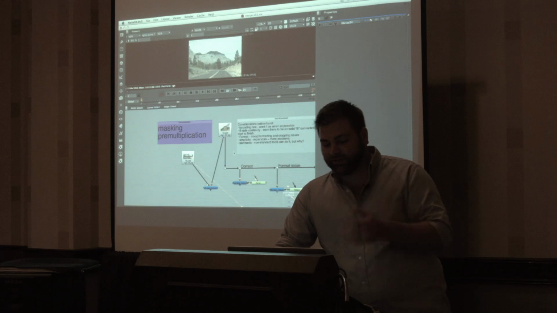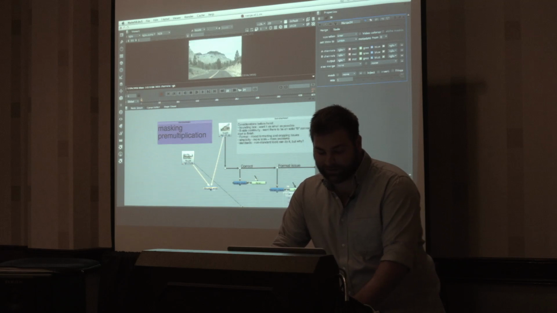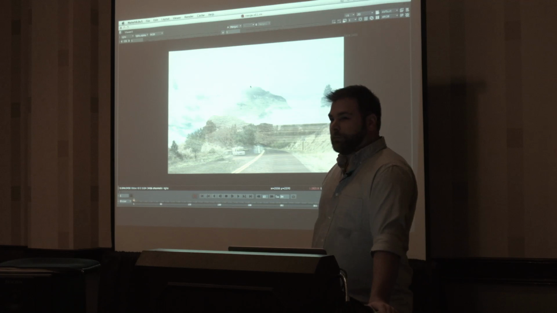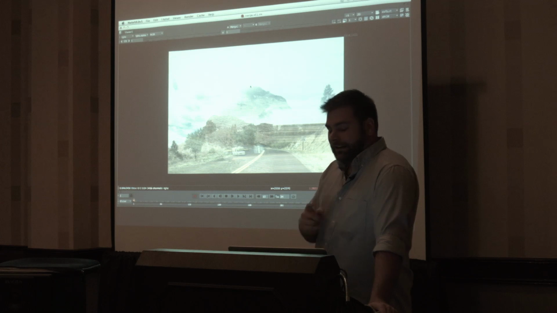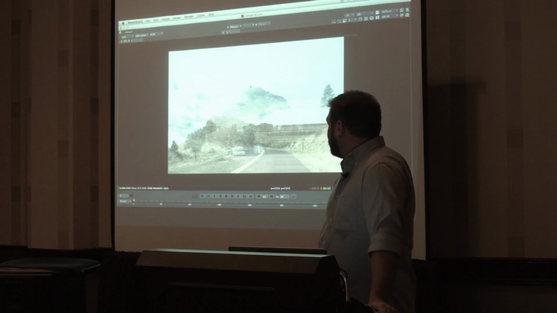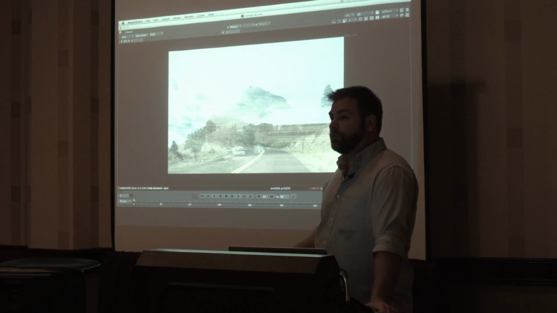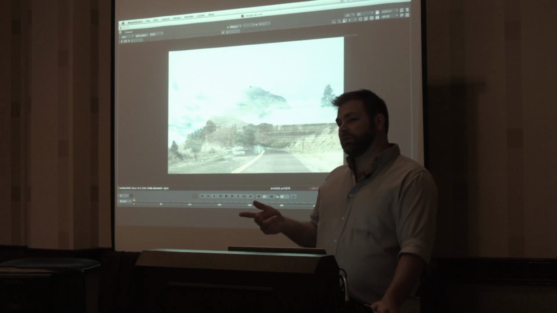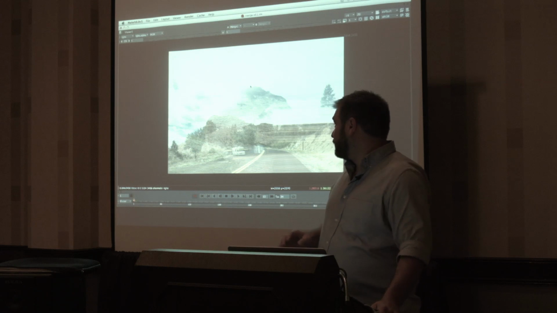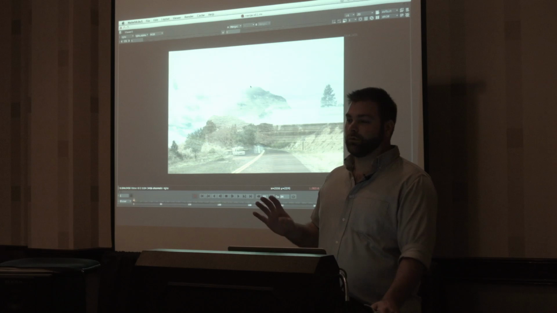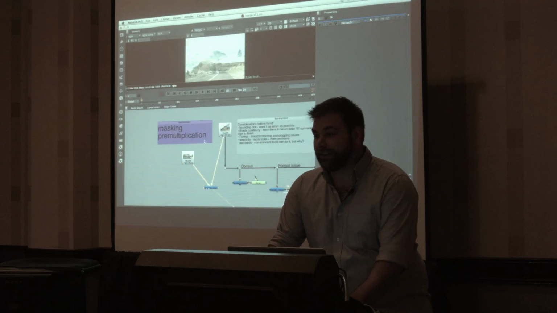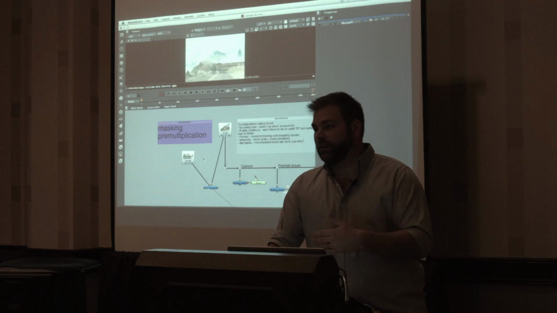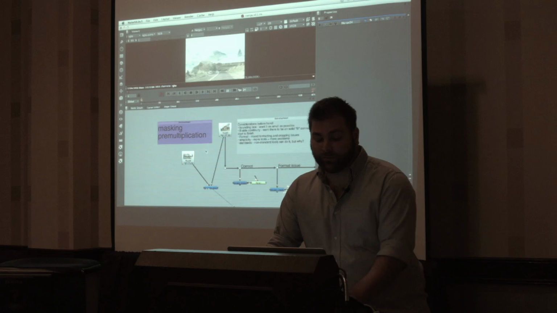So this is just a really simple merge. And I know any of you that have come from another program and tried to merge two things together in Nuke just out of the gate, you wind up with something that looks like that, which doesn't make any sense relative to the two pieces you've tried to plug into it. I had the same problem when I jumped from Fusion. Part of that is because Fusion assumes a lot of things that Nuke doesn't. Nuke assumes nothing in terms of channels or size or whatever. Fusion assumes everything has a solid alpha, unless it has an explicit alpha, like a TIFF or a PNG or EXR that has an alpha channel physically baked in.